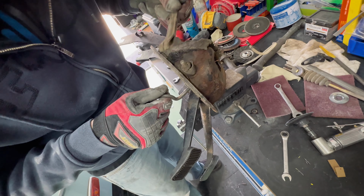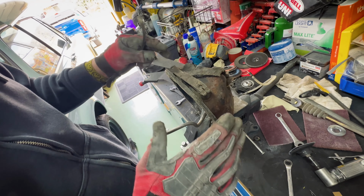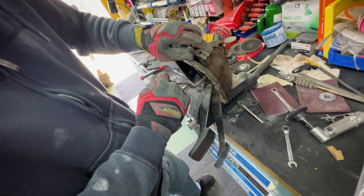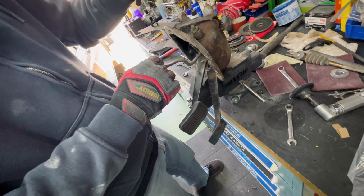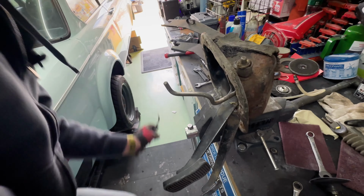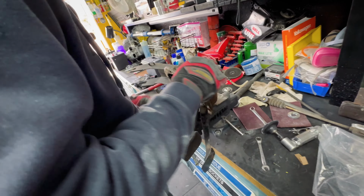Yeah, because see, there's no spline that will tell you to line up when we go put it back together, because then if not, your throttle could be here, and then you lose. Yeah, you're not going to get full throttle. Yeah, or you have it here, and now you push way too far. Yeah. So hopefully we got some of that on video. Yeah, we'll have to reference. If we forget, oh well.